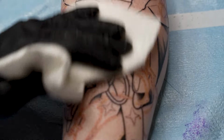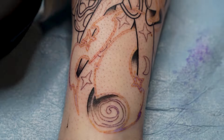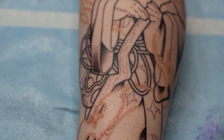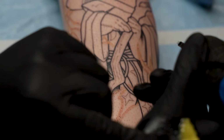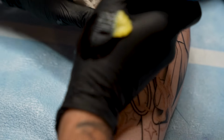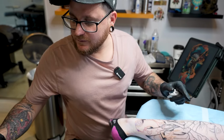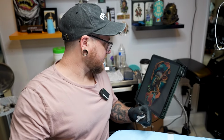So then you can see where I was bloodlining with that little bit of yellow in there just to hold those spaces open to allow me to get through all this black, and then I can come back through and pump in all the yellow lines. Because as long as you don't overwork the skin, nothing should really get muddy or stain any color. A wise actual tattoo wizard taught me that. Goes by the name of Sean Foy. If you don't know, you don't know.